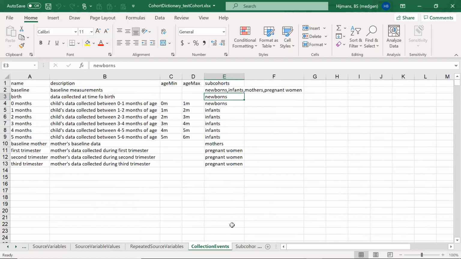So now we get to the sheet collection events. For longitudinal studies, it will give more insight into your dataset when you define collection events. That is, time points or periods at which sets of data were measured. In this test cohort, I have used collection events which have been linked to variables in the sheets source variables and repeated source variables.